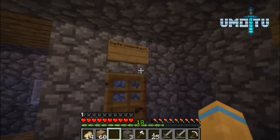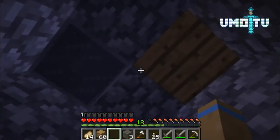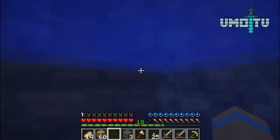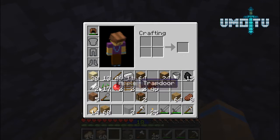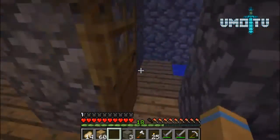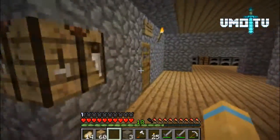We finally got our bathroom going. The bathroom Duke World. And it's got a little poop hole thing you can look up, and stuff can even crawl through my toilet if it really wanted to. And anything I don't like, let's say stupid feathers, I can just get rid of them. I can flush them straight down the toilet. Don't have any lights in there because I like to use actual daylight, so it's just nice.